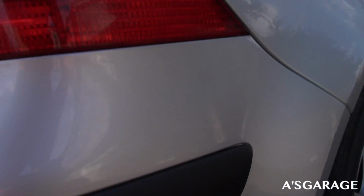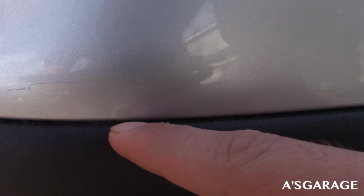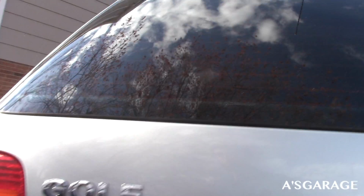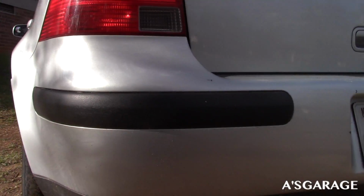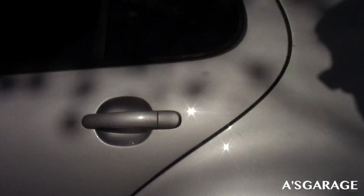When you get up close, you can see it's kind of peeling in this corner. And right over here, you can see it's not painted in that well. You can see some of the silver through this. But overall pretty good. From a distance, you won't be able to tell a thing really. It's coming off a little bit up there. Not too bad. This I didn't do on video. Oh yeah, I did. This is one I did at the shop, not here at my house.